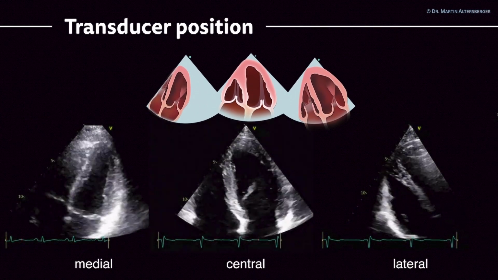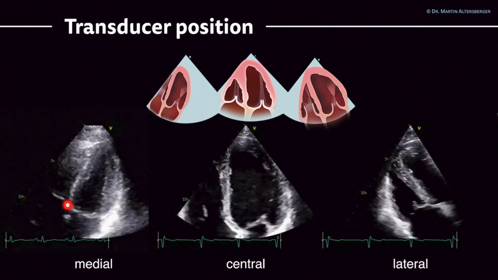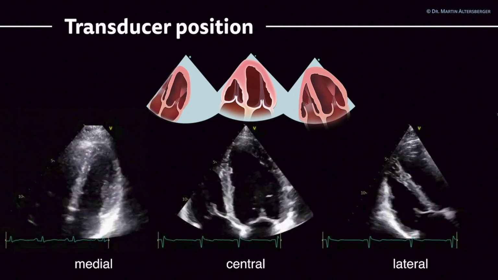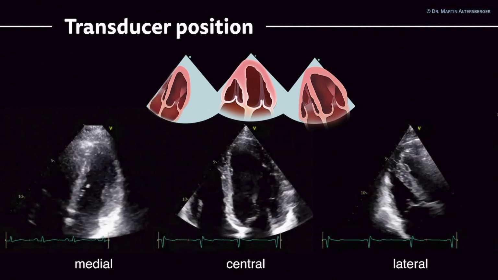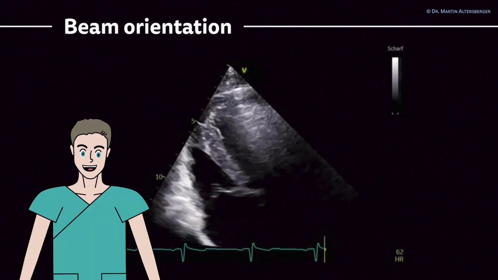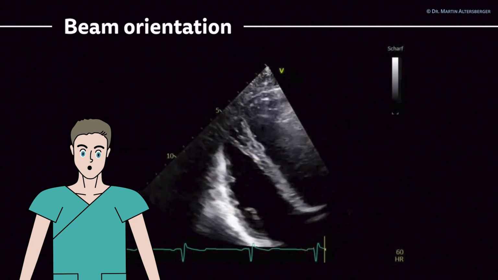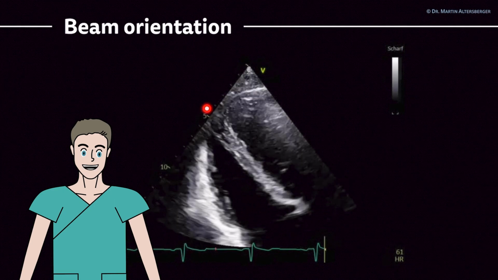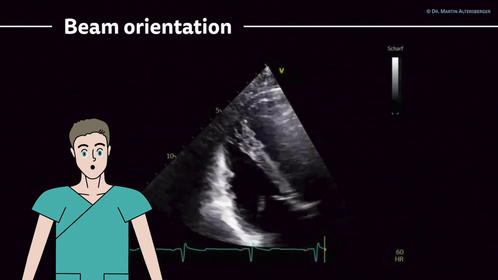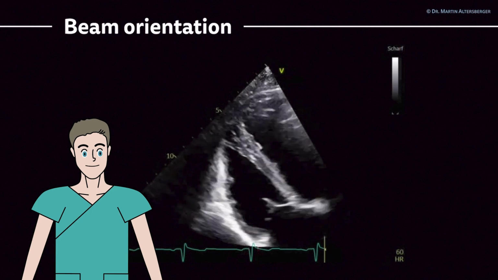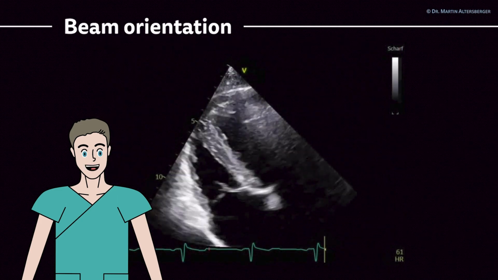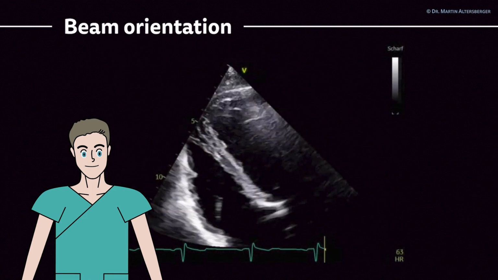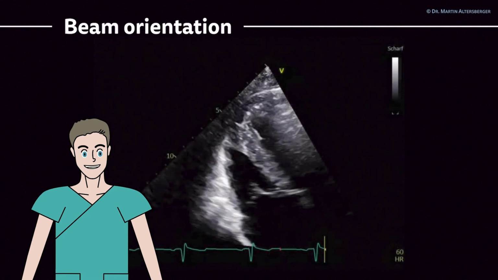Here are the examples where you see the various transducer positions. Here you have the more medial view where you see the anterolateral wall, the traditional 4-chamber view. And here the focused view of the right ventricle where you see the free wall of the RV. The beam orientation, of course, is key. So you can also adapt the beam orientation. As you can see here the apex of the right ventricle is not seen. When the beam orientation is adapted and optimized, you can even see the apical regions of the right ventricle. So by means of beam orientation, you can use that and still use strain imaging.